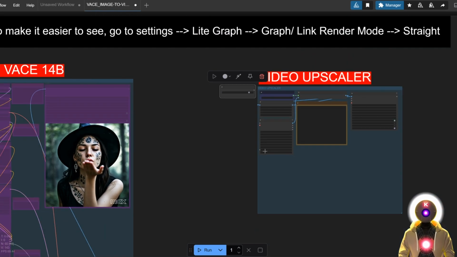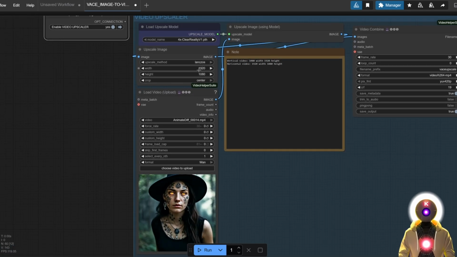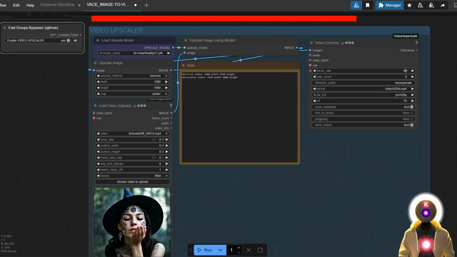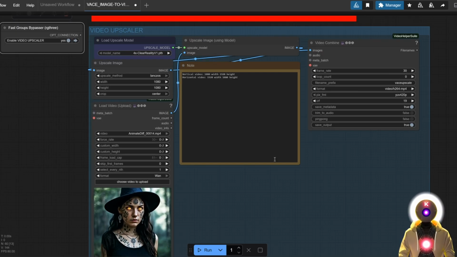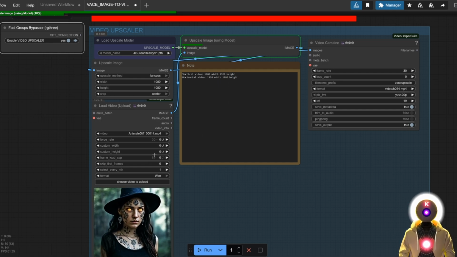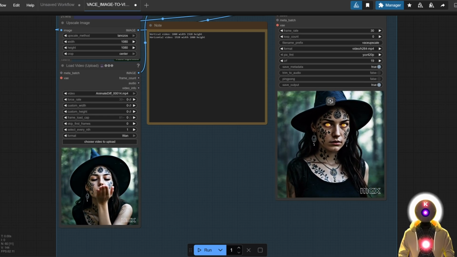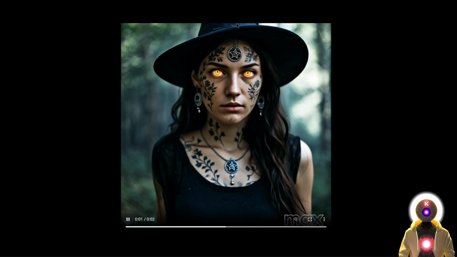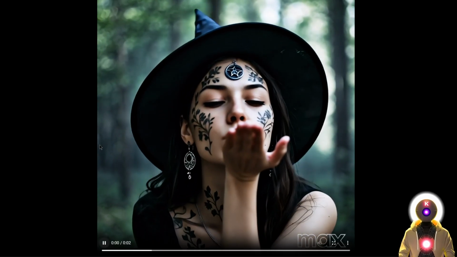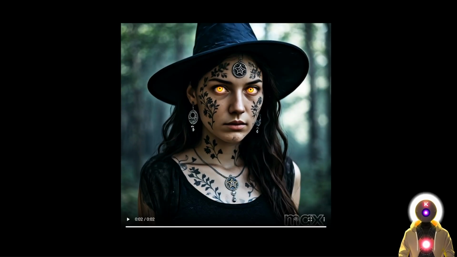For example, if I upload the video that we made right here, and say we want to make it into a square 1080 by 1080 with the same 30 FPS, and I click run, it should very quickly take this video and upscale it into a higher resolution video. And there you go. This is the before, a smaller video of 720 by 720, and now this is the finished video, a 1080 by 1080 resolution, the before and then the after.